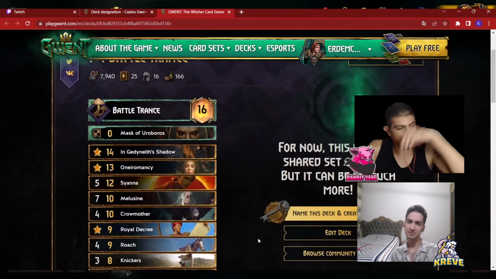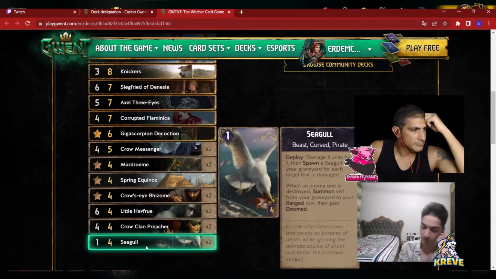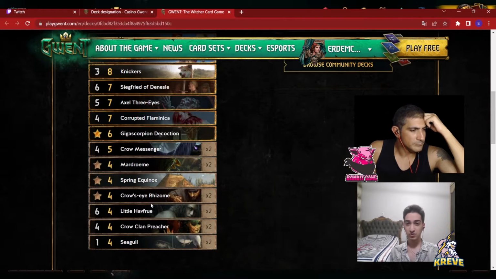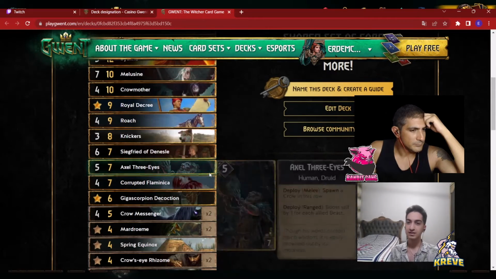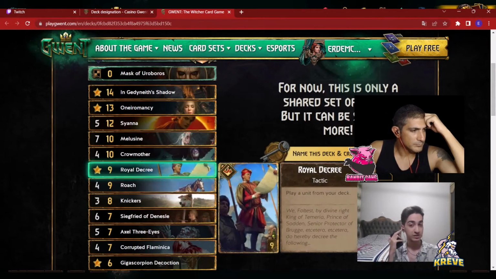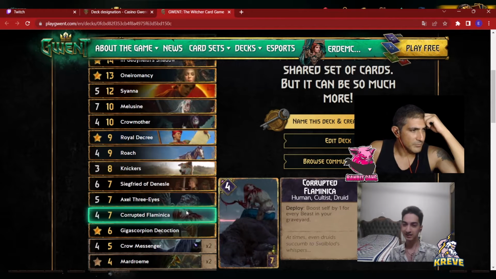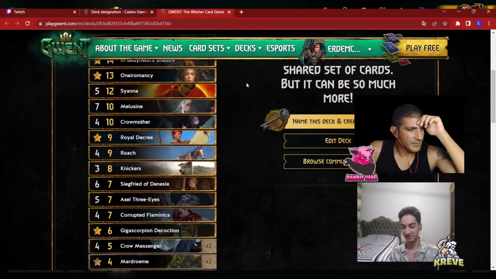So this is, I think, basically Flaminica. You have the Seagull option, which was new with the Black Sun update. So you have Purifies, you have Sienna for double Flaminica, obviously, and this might just go crazy. I will be really interested to see this. I like Flaminica decks, and with Sienna, I think it's going to be massive.